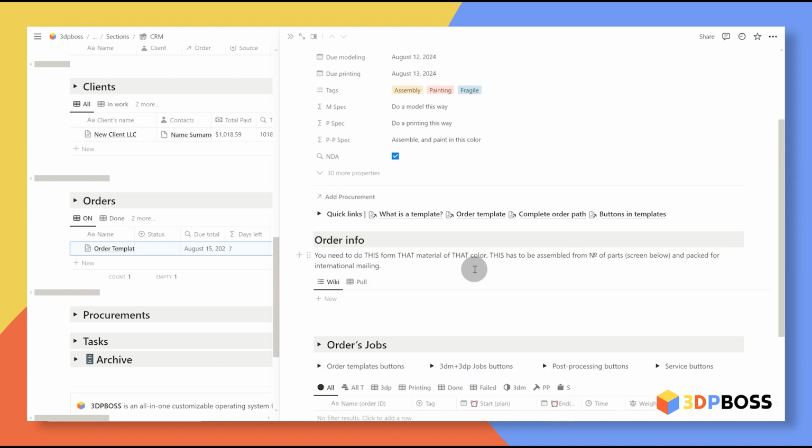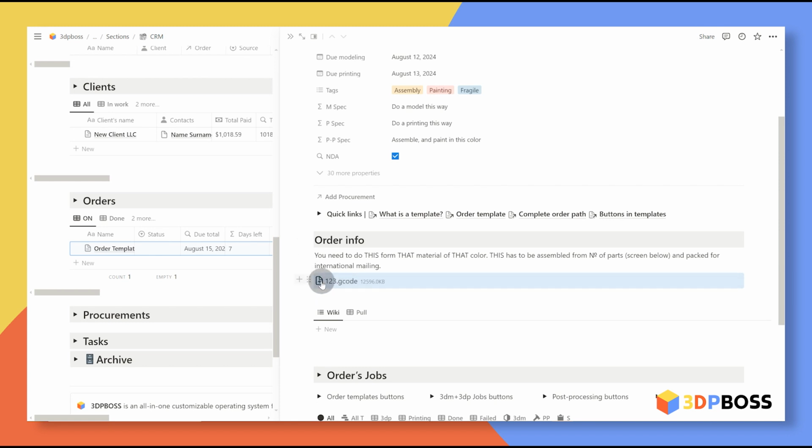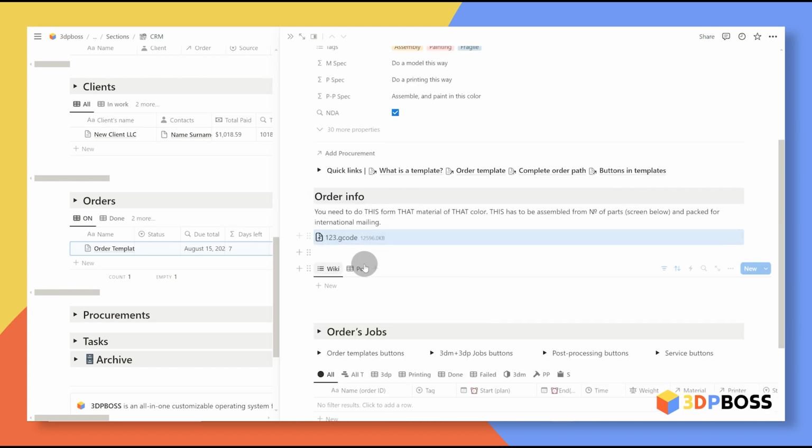The system is fully functional on a Notion free plan, so you don't have to pay subscription fees, which is pretty cool. But there is a limitation of 5 megabytes per file that you can store in the system. If you want more than 5 megabytes, you will have to upgrade, and in this case there are no official limits. And you can store initial files and sliced files. So we take a file and we simply drag and drop it into the body of the order, and we can store as many as we like. We can create a different page for it, etc.